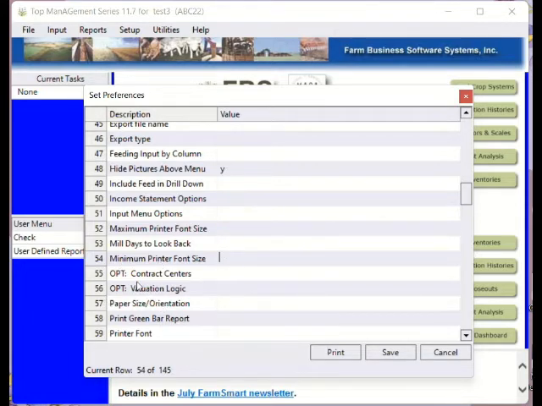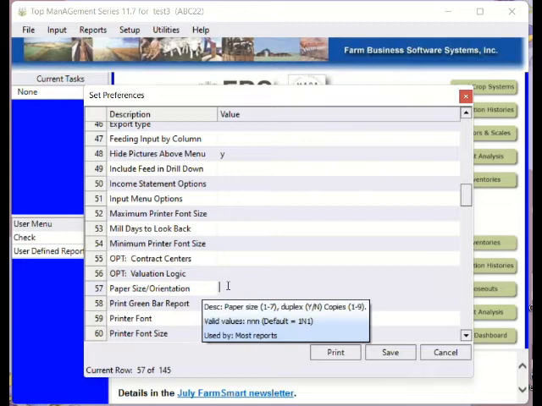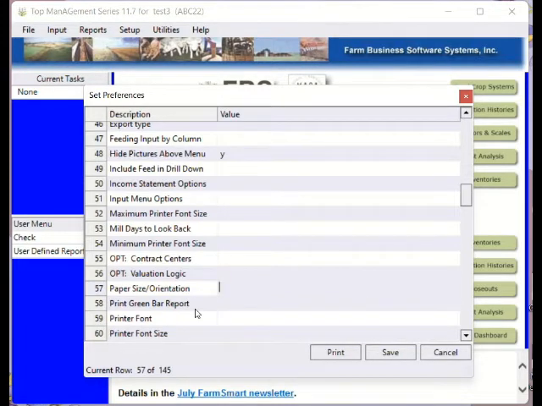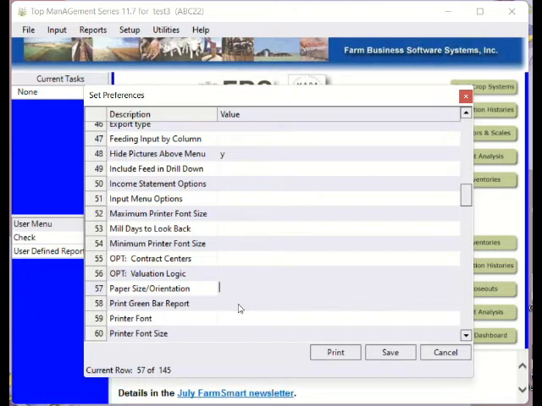Optional ones, like I said, are for optional modules. There's several other of those. Just keep that in mind. They're there if you have some of our other modules. Paper size, orientation, you can have a default to duplex and how many copies you want to print. Green bar report, you can have the option to kind of mimic the old dot matrix printers, and it will print like a shaded gray if you don't have color, or green if you do have a color printer, to mimic those old dot matrix printers.